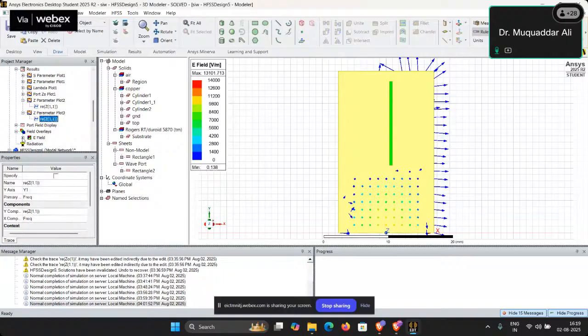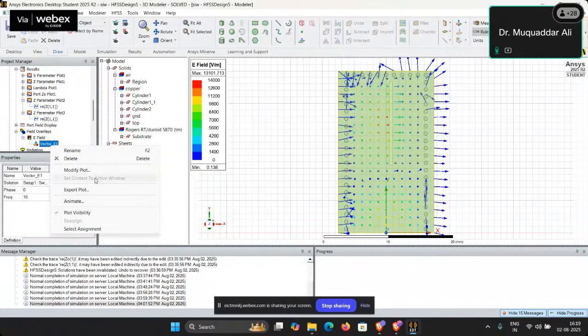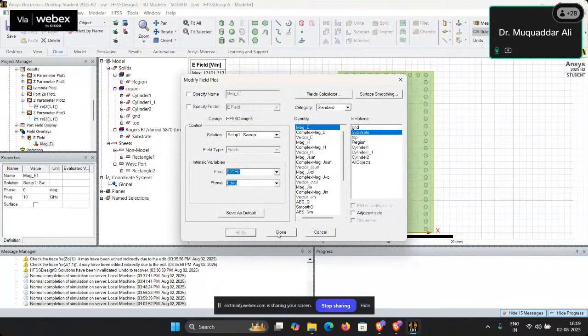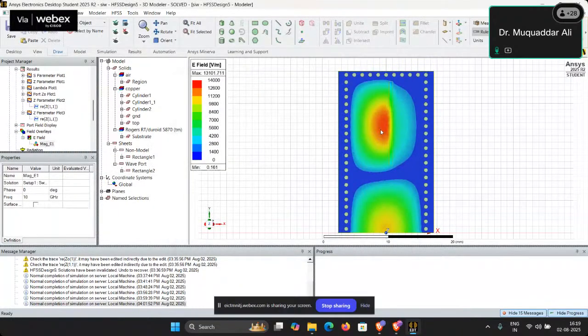Then right click and modify to magnetic field distribution. From the magnetic field distribution, we can see this length is matching the approximate guide wavelength, the half of the guide wavelength, and it is placed from here to here.